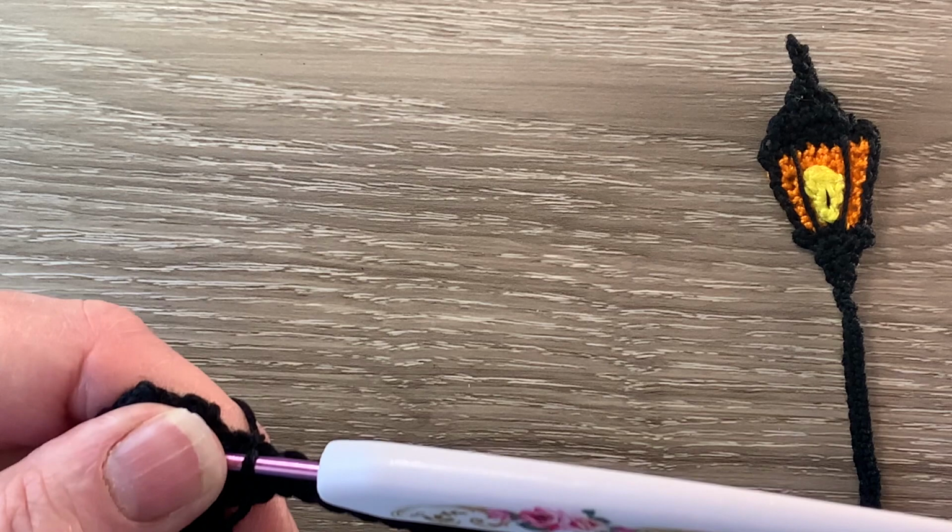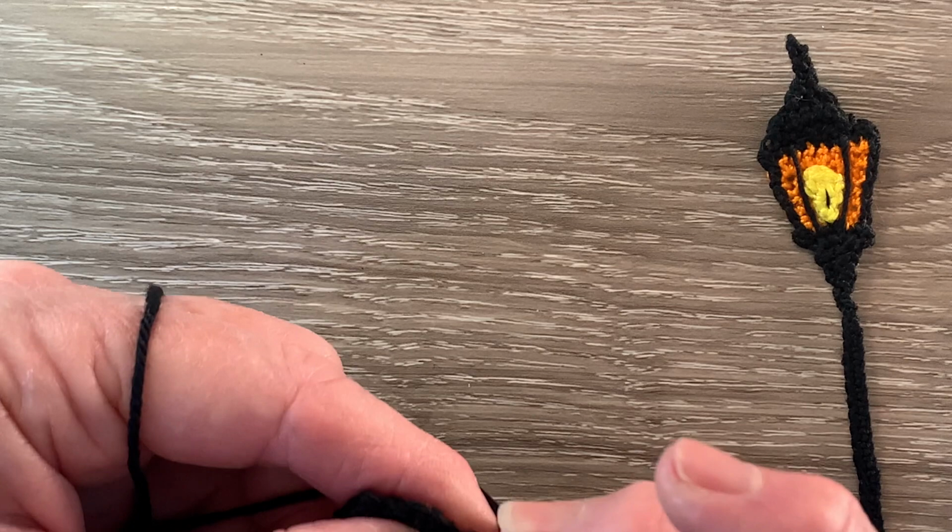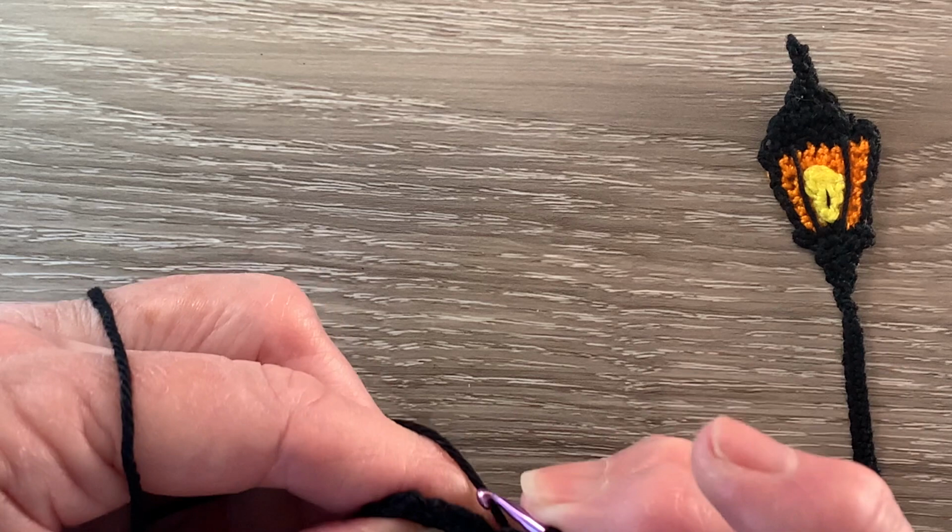And that's the post done. We're going to work a neatening row just round the bottom part of the post, just one slip stitch in each stitch. So just find a suitable place not too far from the edge to put your hook and work a slip stitch in each stitch.